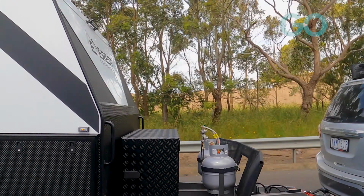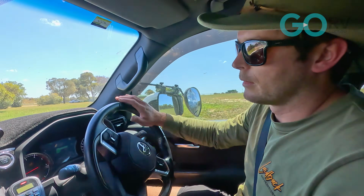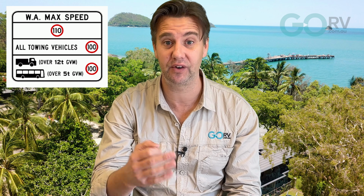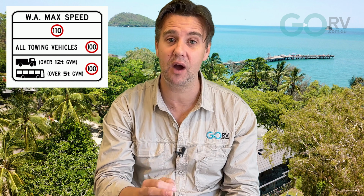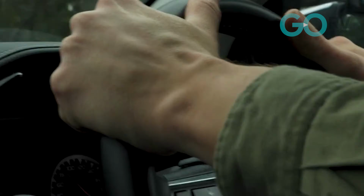All caravanners, myself included, would be justified in knocking a few Ks off our speed, especially in crosswinds when it feels like the van is acting like a sail. But that's not what I'm talking about here. I'm talking about vanners who travel at a 60 in a 90 zone, for example, because they just don't feel safe towing a big caravan. Regardless, these driving practices, in my opinion, also present risks.